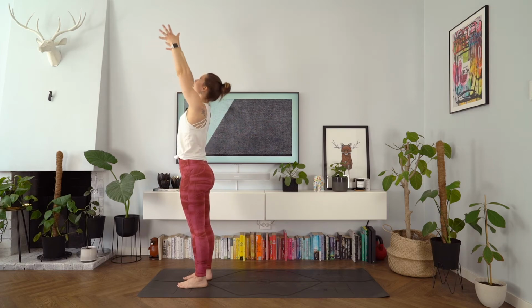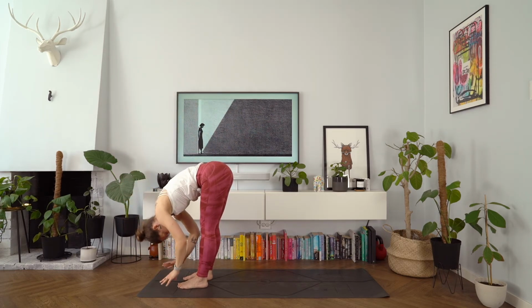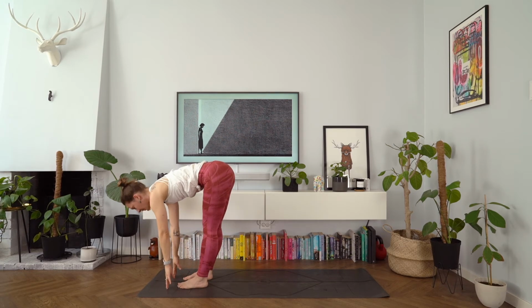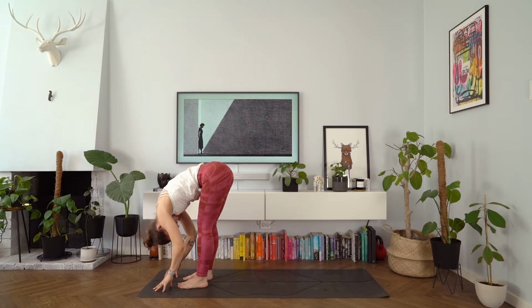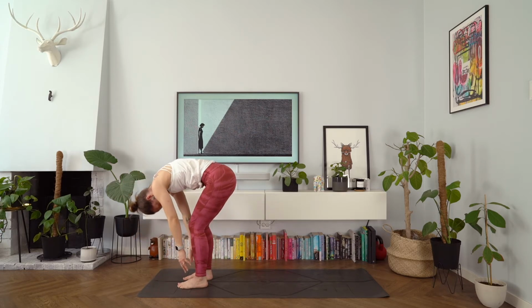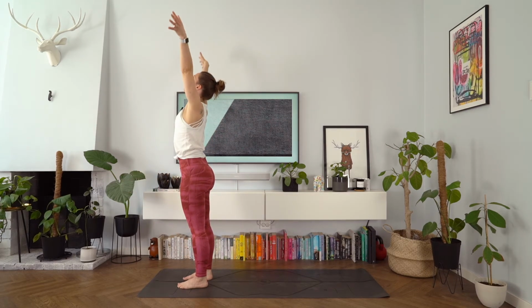Inhale the arms towards the sky. Exhale, fold. Inhale, halfway lift. So a nice flat back. Exhale, fold. Bend the knees, rolling back up to standing. Inhale the arms up towards the sky.